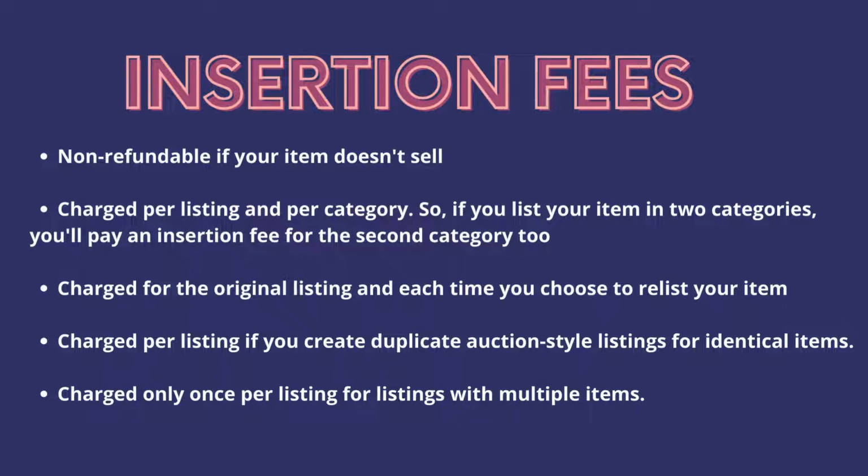Okay, you can use auction and buy it now. And if you want to do that, then you can look into that. And also, you only get charged once for a listing when it's multiple items. So you could have 10 pink shirts in different sizes and list it under one listing, and you'll only be charged for one item. So you'll see a lot of eBay people that actually enjoy having multiple items because it doesn't eat into their allotment per month of how much they have to list. Now, for me myself, I overkill. I got the big store for 10,000 listings, and I only keep about 1,000 in a month.